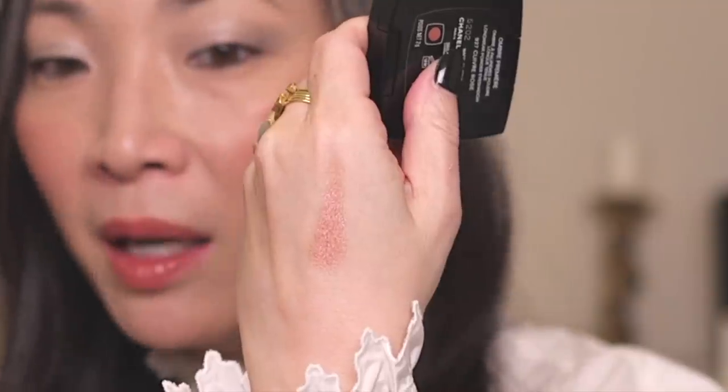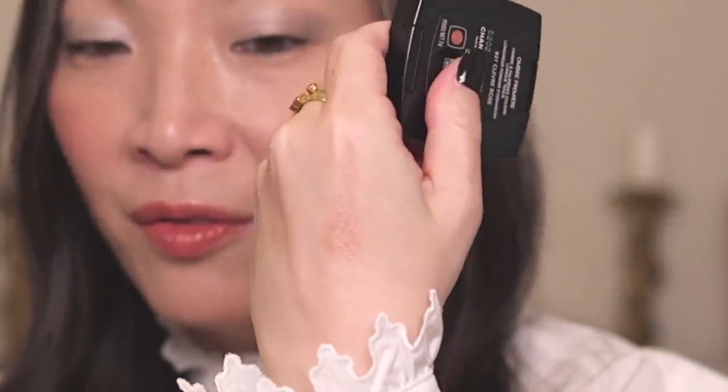Moving on to eye favorites, I'll stick with the Chanel holiday collection. They came out with four Ombré Première shadows, and this one is definitely the most special — Couvre Rose, number 927. This is such a beautiful, shimmery, slightly duochrome pink-copper shade. When I was first playing around with this, I thought it's like a subdued version of a Pat McGrath shadow — there's a little bit of micro-glitter, the duochrome is pretty subtle, but it does remind me of one. If you want something a little more daytime-appropriate or more subdued than Pat McGrath baked shadows, you may want to try this one because it's really gorgeous, just a little bit more subtle. This is the one shadow I've been reaching for a lot — the other three are beautiful as well, but this is the standout one.